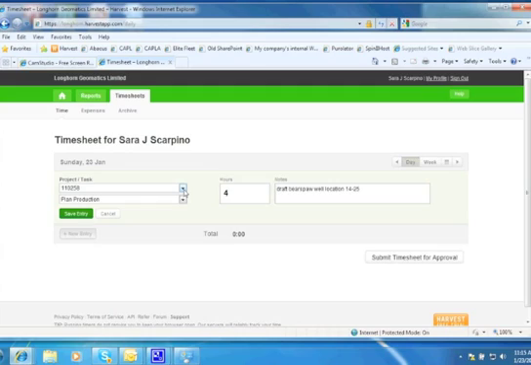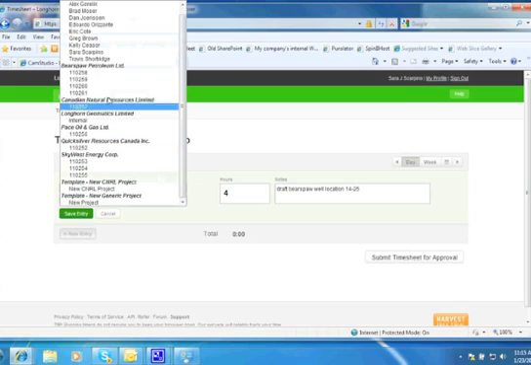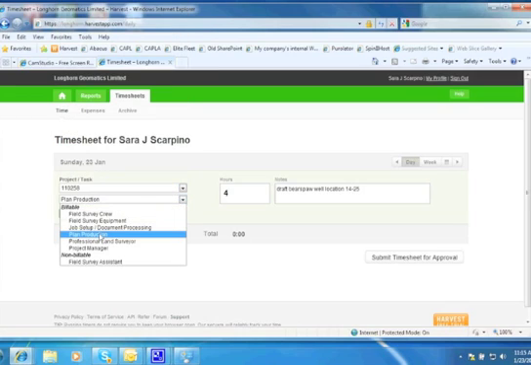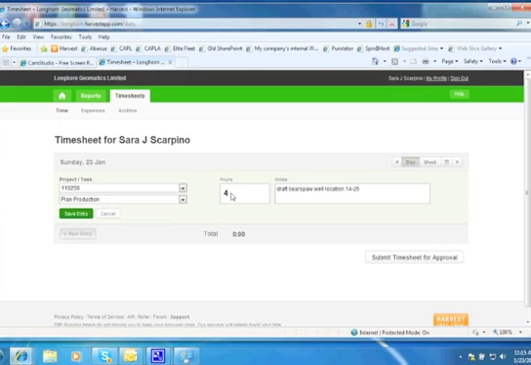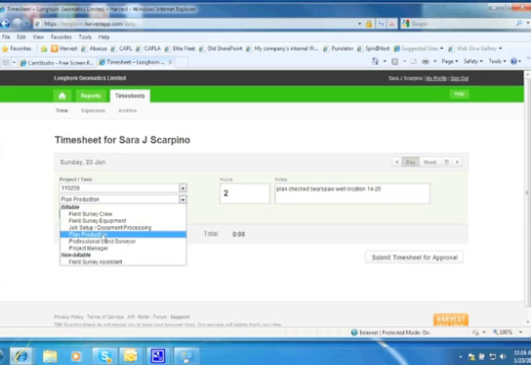Another person who's doing some checking, perhaps Eric, when he's signed into his profile, he'll come in, choose that same job number. He will also choose plan production, enter the number of hours. Let's say he spent 2 hours checking that same project, and for a note, Eric will say something along those lines of plan checked. And that's how we'll, in our system, differentiate between drafting and checking. But again, we are entering time directly into an invoicing type of system. And currently, we just bill our clients for planned production, which includes drafting and checking. So now we'll do an example.